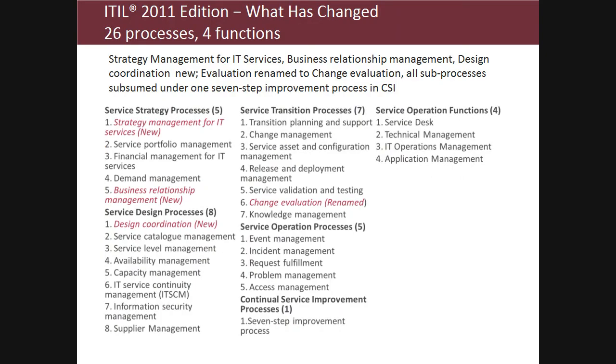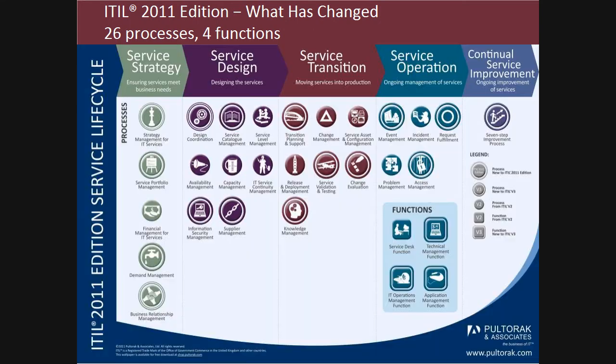And you can see what's changed: 26 processes, 4 functions. The thing I want to show you also is that we've updated all our posters to be ITIL 2011 edition. So we've got the old ones, but we have the new ones. If you go to shop.pultorak.com, you can download them all.